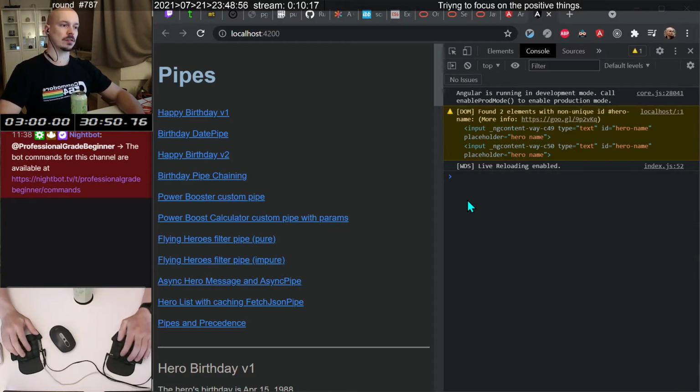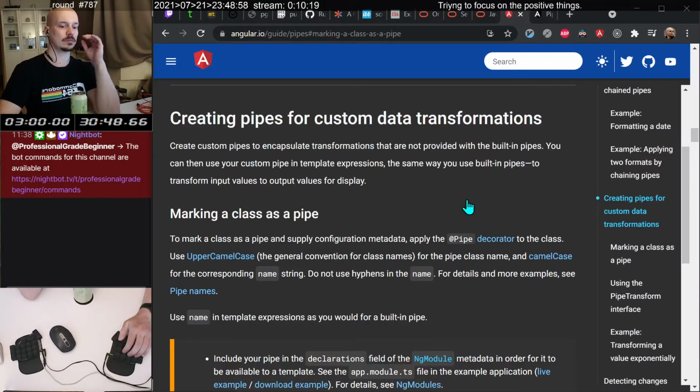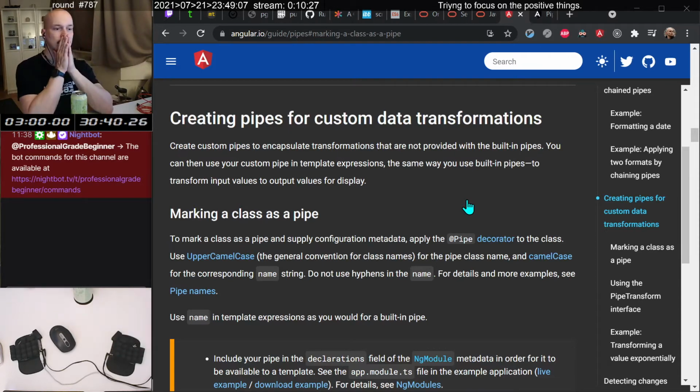So, we are looking at this here. Create custom pipes to encapsulate information that is not provided with the built-in pipes.